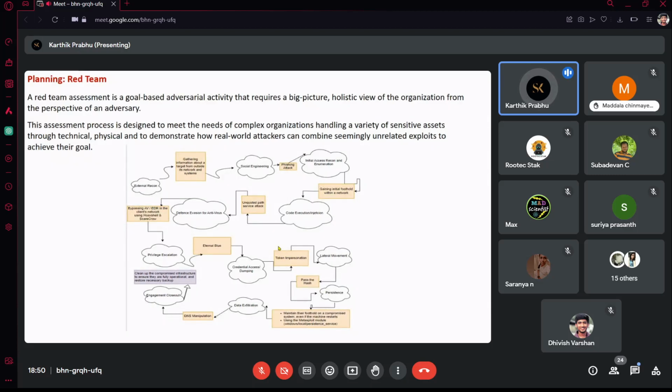Then I move into privilege escalation. There is the EternalBlue exploit: the particular machine is exploited with EternalBlue, and through EternalBlue I get privilege escalation. From that, I get credential access and dump the credentials. Now you just need to assume that in credential access there is an AD environment, as you showed before.